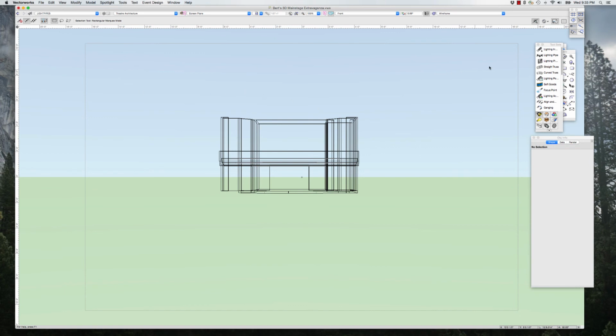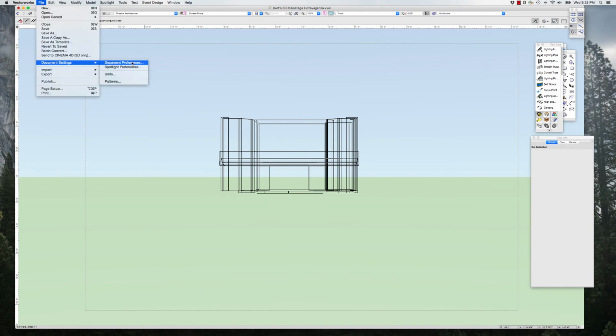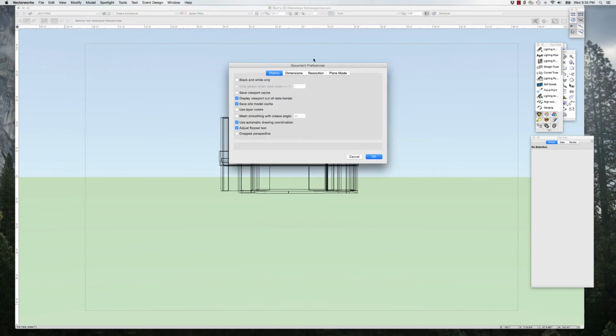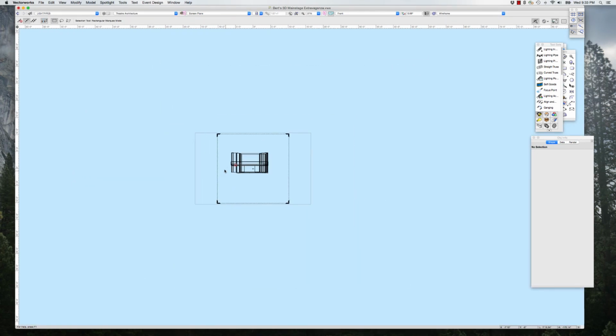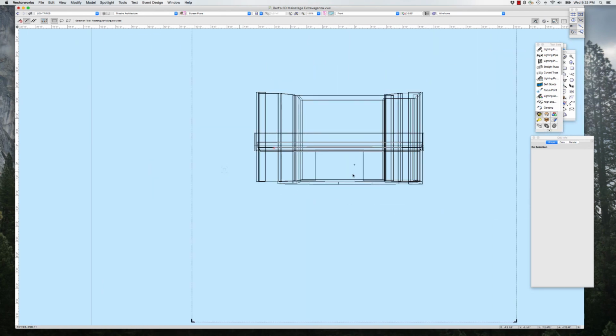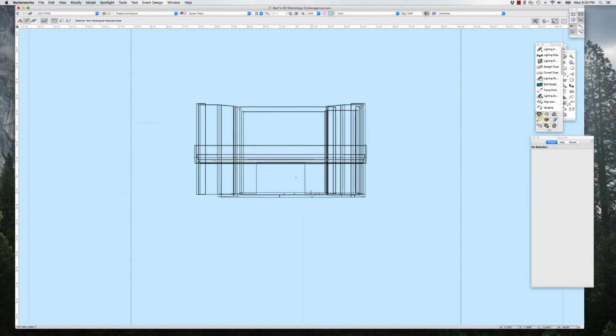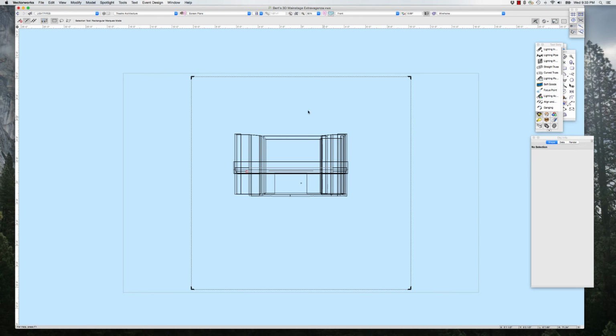It's a little bit like creating a perspective viewport, if you think of it that way, in the design layer. So what I want to do rather is go to File, Document Settings, Document Preferences, select that, and I want to select Cropped Perspective. So once I do that, now when I scroll in and out, I'm actually getting bigger and smaller, but I'm not changing the perspective. It's staying the same inside this crop.